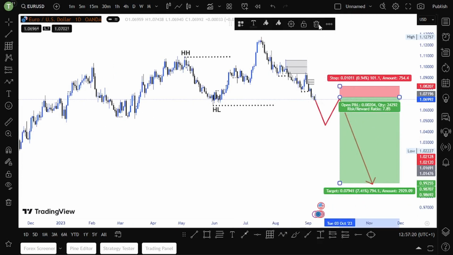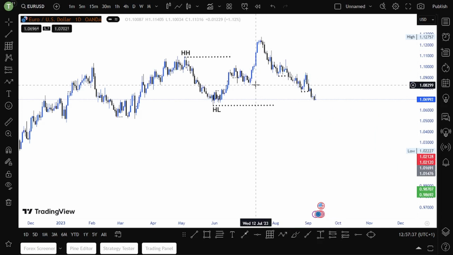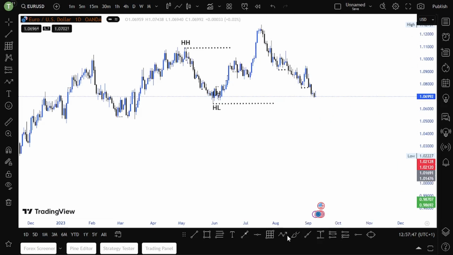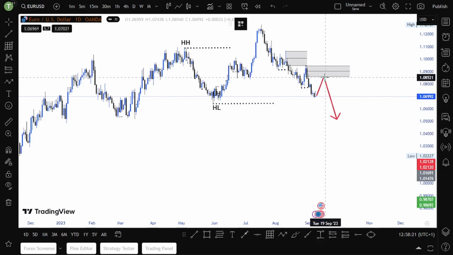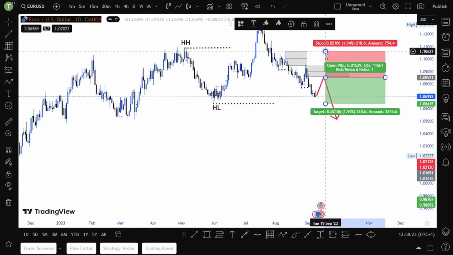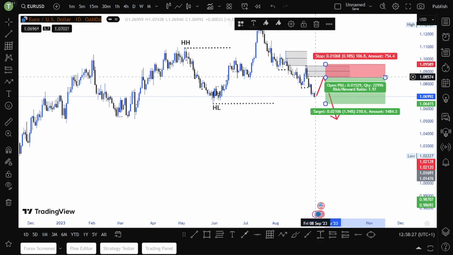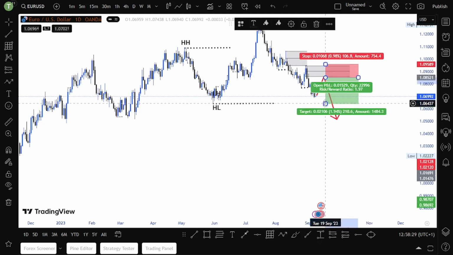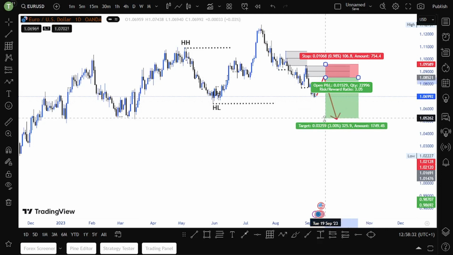But there is also another possibility of the market doing this. Here is our supply zone, because price already came from this other supply zone here. Price could be doing this. Price could go up, tap into that supply zone, and then it drops. What do I do in this case? I would place a sell, my stop loss somewhere here, and then I will target a 1 to 2, or a 1 to 3 risk reward ratio is also fine.